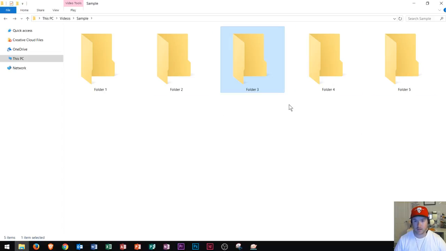to this screen. So that's a few ways you could select different folders, as in non-adjacent folders, like folder 3, folder 1, and even folder 4 if I wanted to. You would hold down the control key.